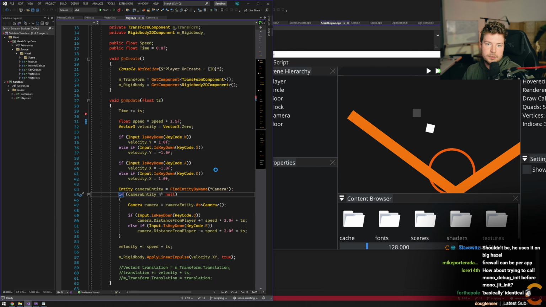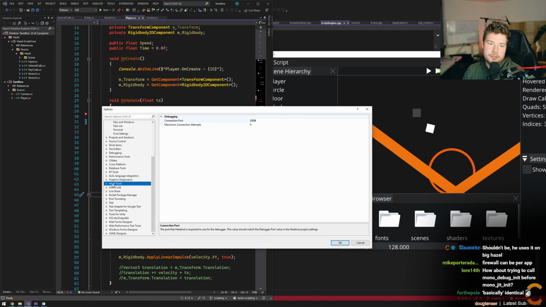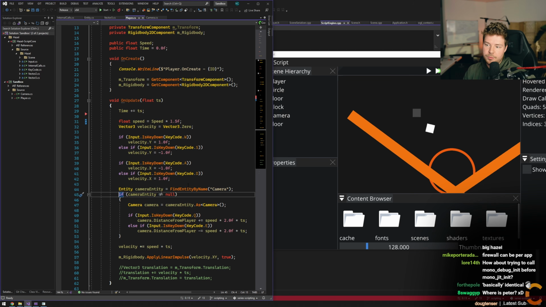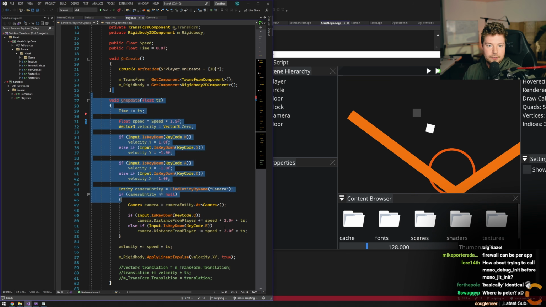Is there some sort of... Yeah, so you can see Hazel Tools has a little general options section and the connection port is 2550, which is correct. And it will try only once, which should be fine, obviously. Yeah, I don't know.